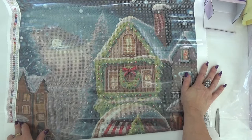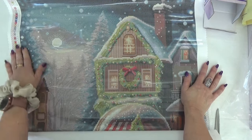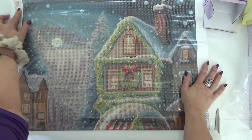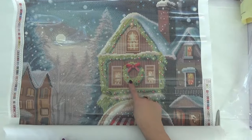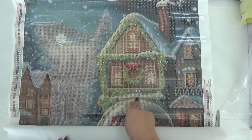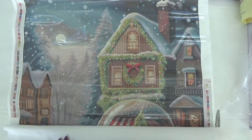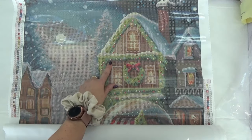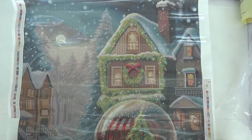It has 61 colors. It has a special. I think there's a fairy dust in here. And it has 1, 2, 3 Aurora Borealis colors. All right, look at the wreath. They're gonna look like they have lights. Oh, neat. Very, very cool. One of them is an Aurora Borealis, the white Aurora Borealis. But we'll get to that in a moment.